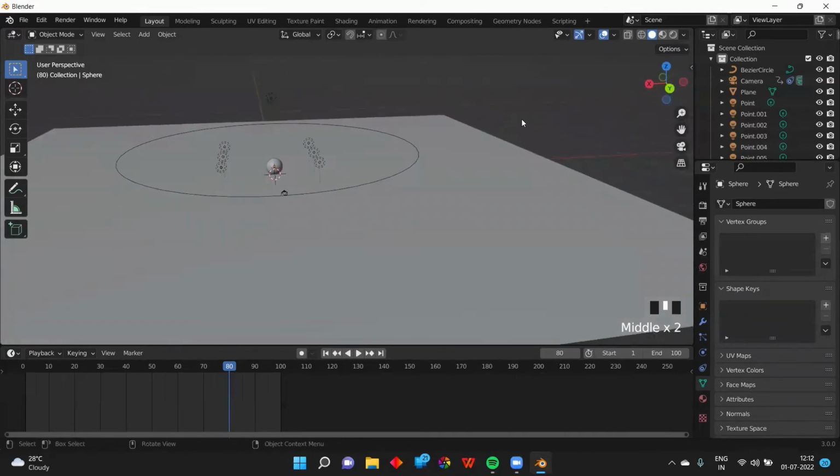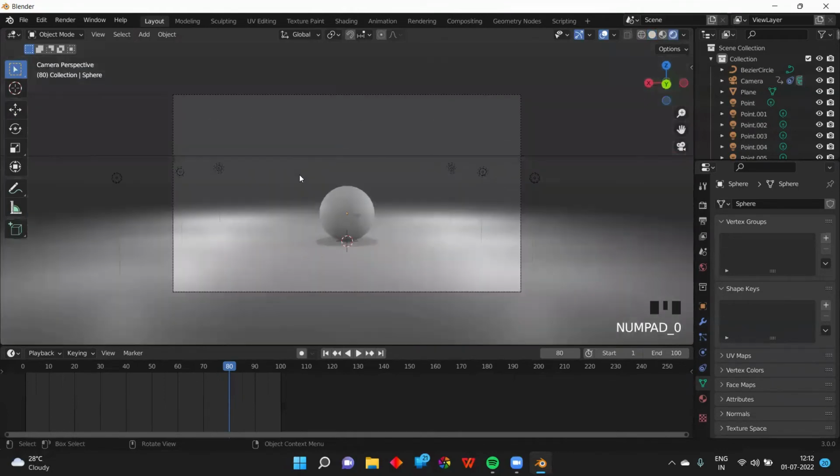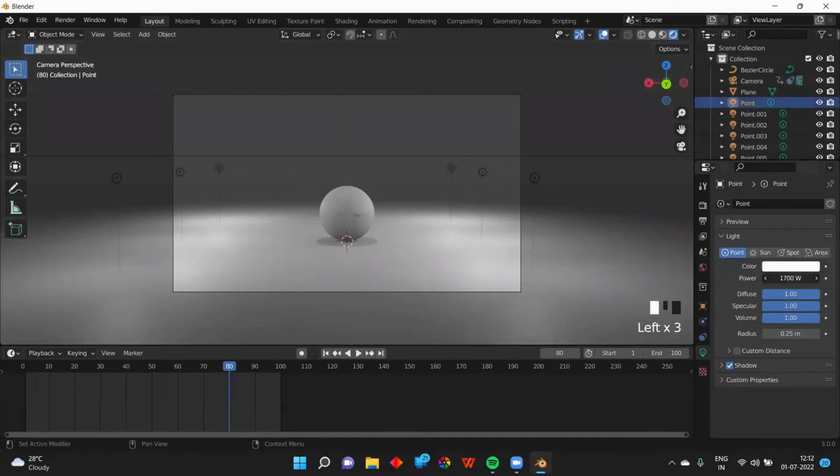So now let's add our material properties. I'll press Z, go to rendered, and we have it. So I'll press 0. Now if we are done with the lighting, let's add a bit more lighting. I'll select the light and set it to 2000 watts. And I'll select one of the lights and add 1000 watts. Okay. So we have enough lighting right now. You can just play around with the lighting and it's completely personal preference how you would like to create your lighting.